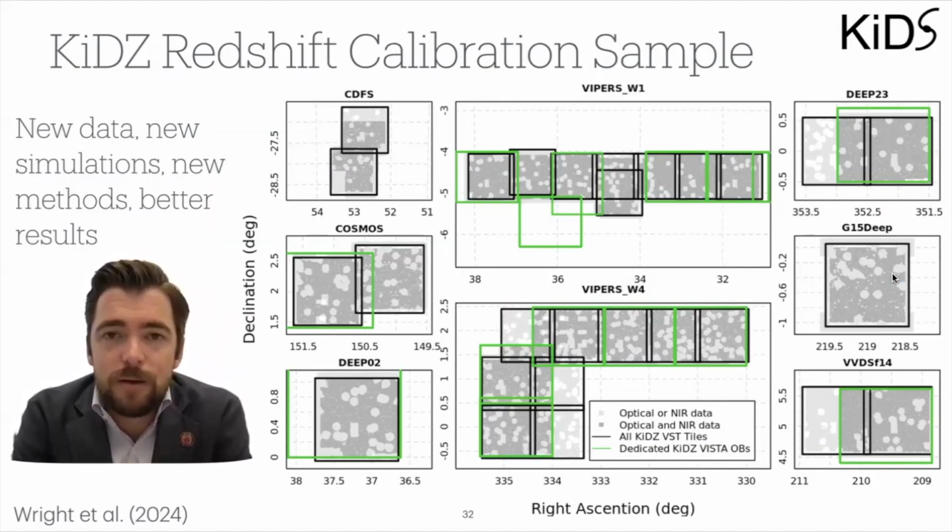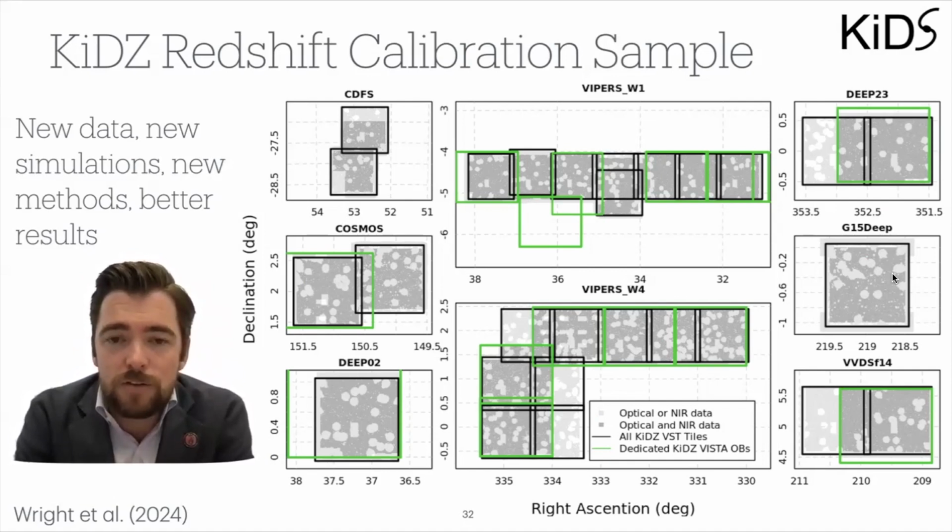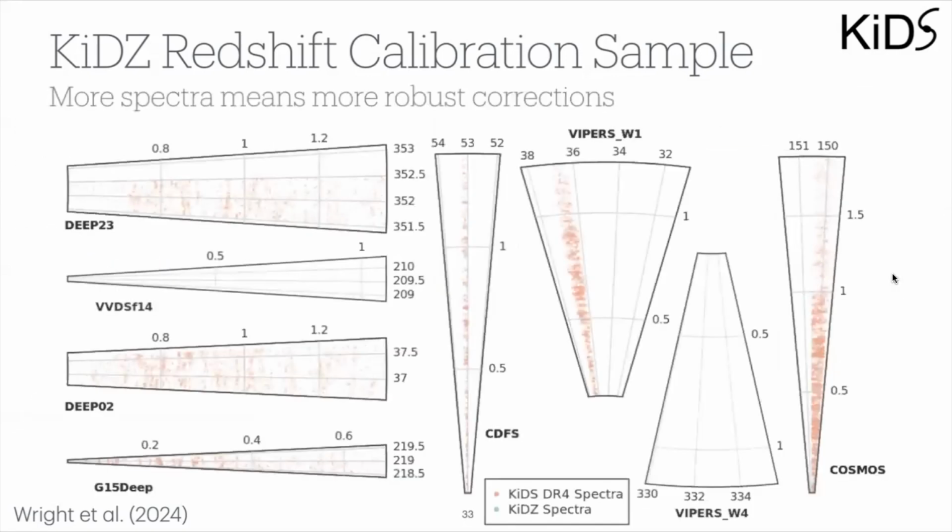One of the additional improvements that we've made in KiDS Legacy is the introduction of the KiDS Z sample. These are KiDS and VIKING-like observations made over legacy calibration fields of spectra so that we can then include these calibrating spectra in our estimation of redshift distribution. Here you can see the location of these fields on sky, but probably a more useful diagram is the distribution of these fields in terms of the redshifts that they contain, shown here as little wedge plots with RA on the end of the wedge and redshift on the long side of the wedge.